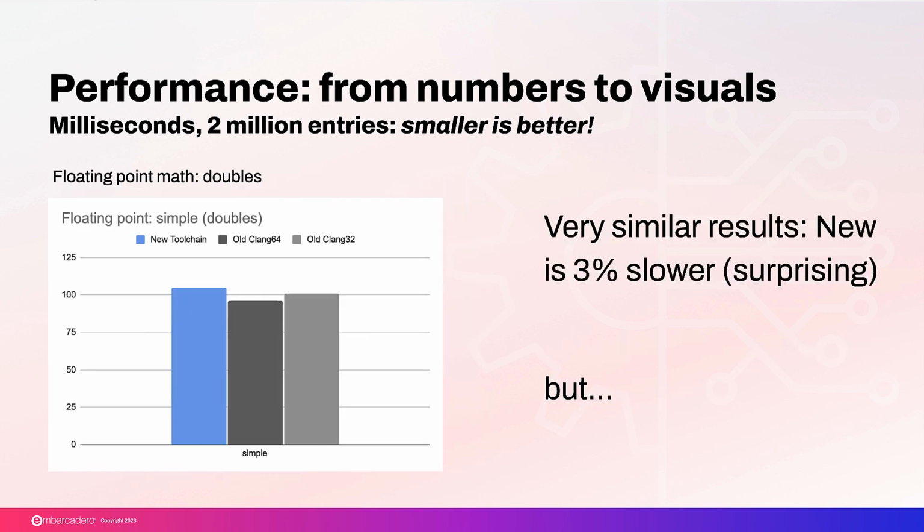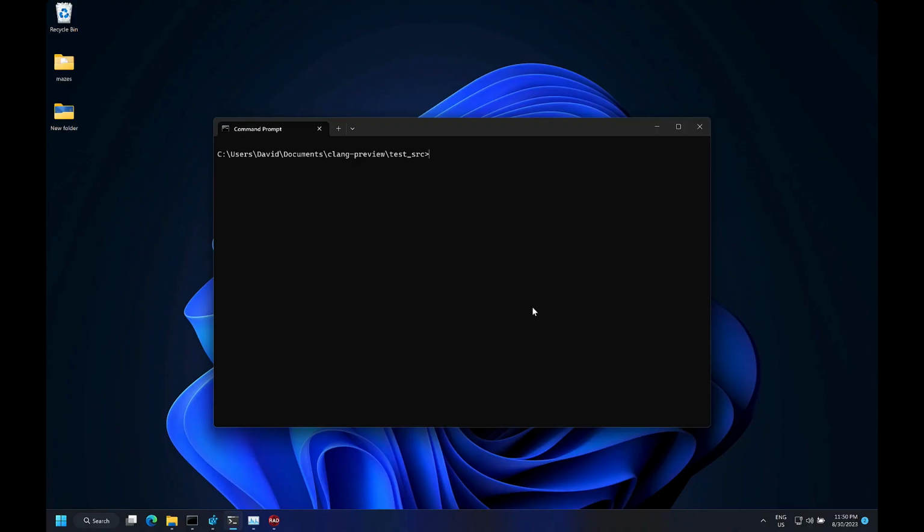On to floating point math, and I wrote a similar benchmark, first just summing several million numbers, and then doing some more complex math functions with them. Now, for simple summing, addition of numbers, we would expect to see very similar results here, and we do, although oddly enough, the new toolchain is 3% slower. That may just be within the bounds of test error. But the really interesting case comes when comparing some complex operations like trigonometry functions and square roots. And here I want to compare just the old and new Win64 toolchains.